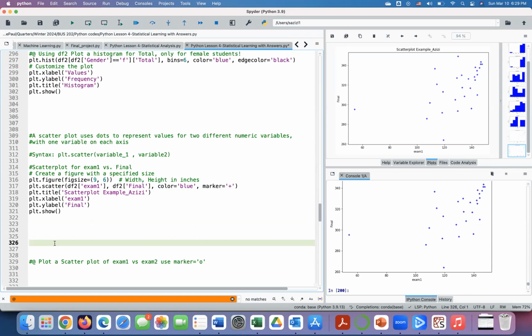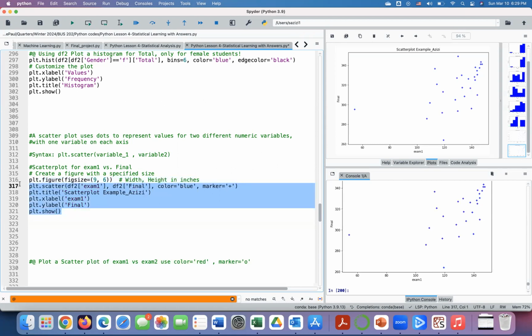Essentially, that's it. So please, as an example, do this. Plot the scatter plot for exam 1 versus exam 2. Use color equals, let's say, red, so we want to make some change, and marker equals O. I'm going to copy and paste everything here. Please stop the video and do it yourself.